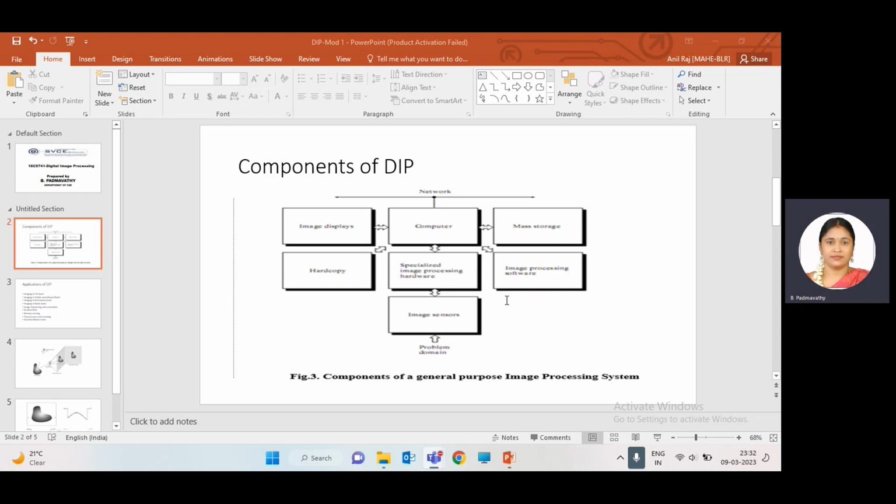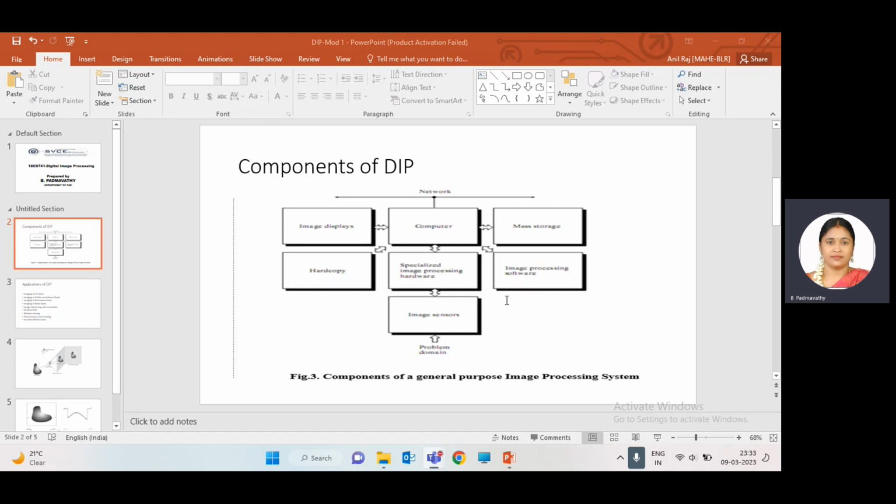Here the software packages allow the integration of various kinds of modules, and you can give various commands in MATLAB so that it will process your image into different forms. For example, using the software, you can convert the image from black and white to gray, or gray to color, or color to gray. Any kind of operation you can do on the images.